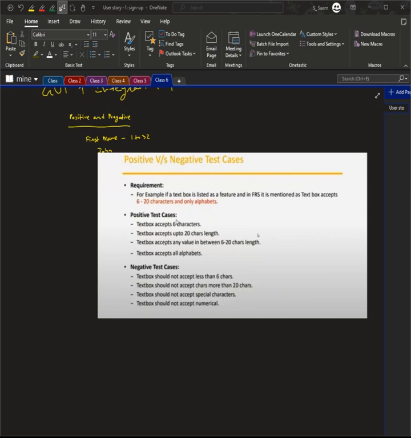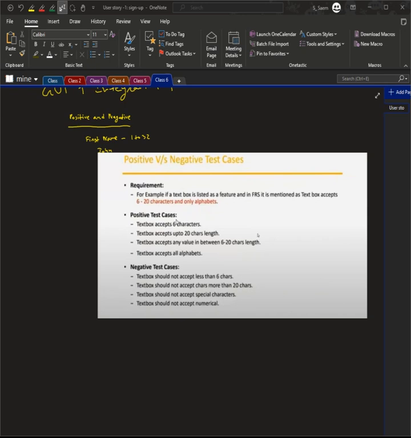Another common case is with passwords. If a password is supposed to be between 4 to 20 characters long and a tester enters a 22-character password, the system should reject it with an error message such as password must be between 4 to 20 characters. Again, this behavior falls under negative testing because we are testing the system response to invalid inputs.